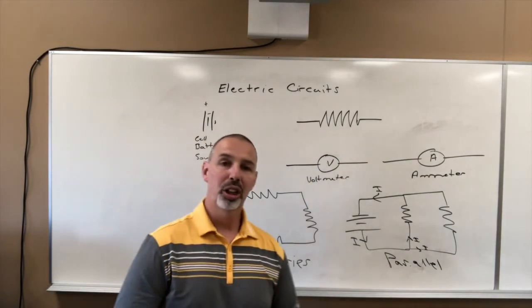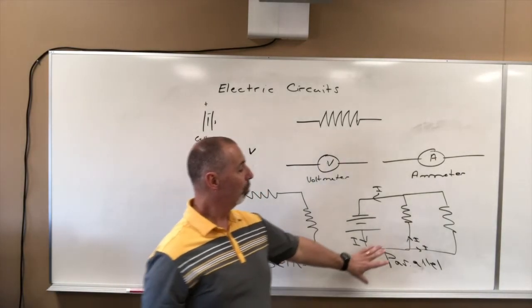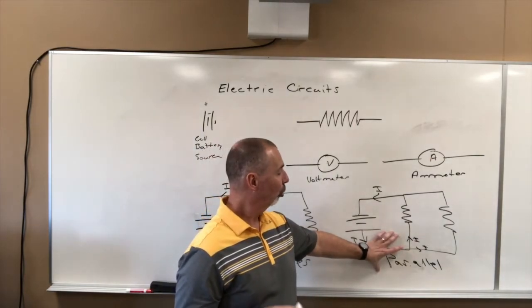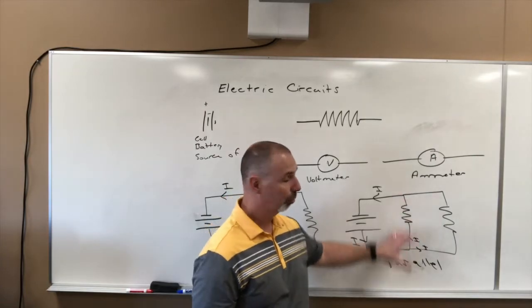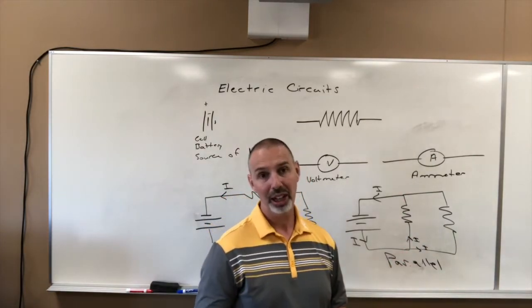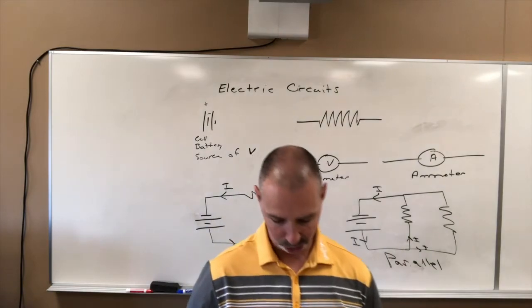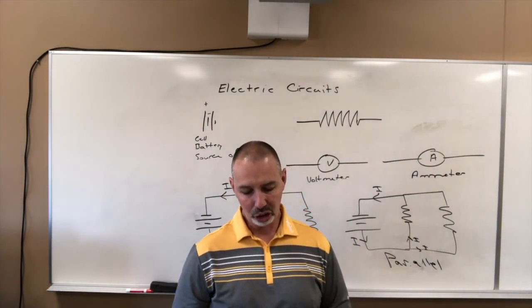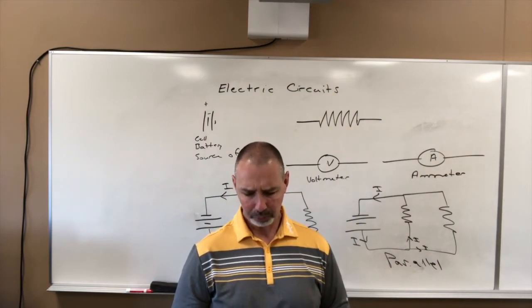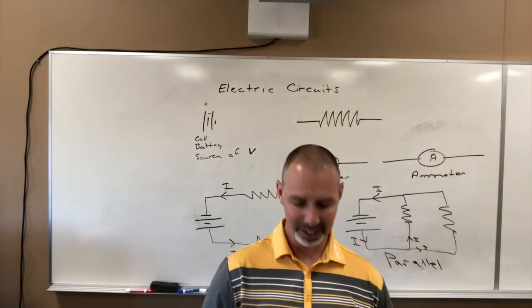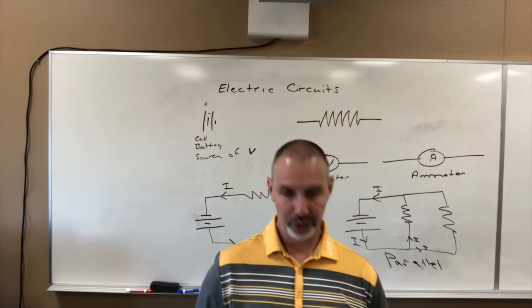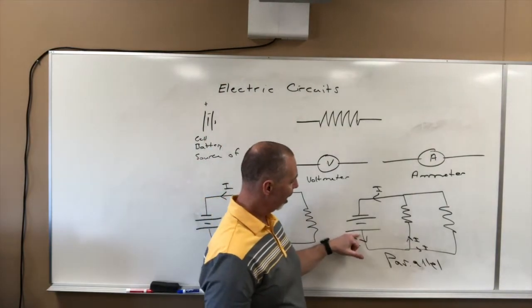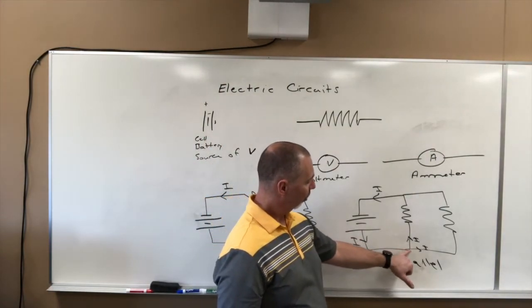The second question that Kirchhoff asked was, when there are multiple paths, what determines how much current goes through each path? This was his second law, Kirchhoff's current law, and it's pretty simple. At any junction point in an electric circuit, the total electric current into the junction has to equal the total current out. So if I had 3 amps coming out of here, 3 amps would come into this junction.